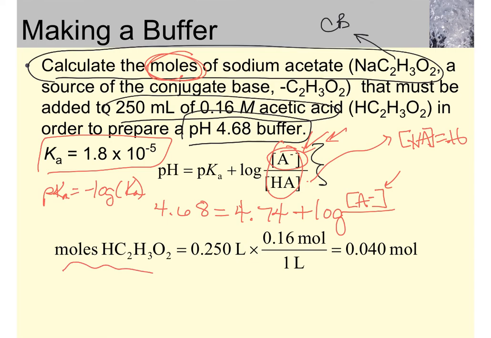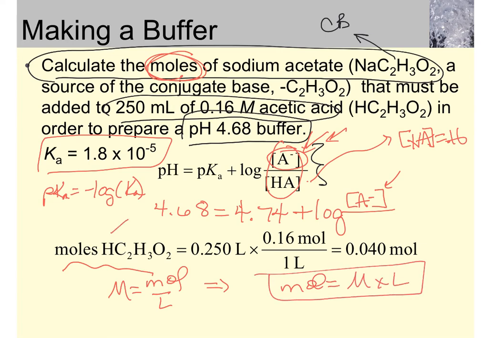I can get moles of the acetic acid. So just to kind of remind you, molarity equals moles per liter. And if I rearrange that to solve for moles, it would be molarity times liters. So that's what I'm doing right here. So the moles of acetic acid, liters is volume, right? They gave that to us. I just converted it from milliliters to liters. And here's the molarity. So, right, liters are going to cancel, and there are the moles of the weak acid.